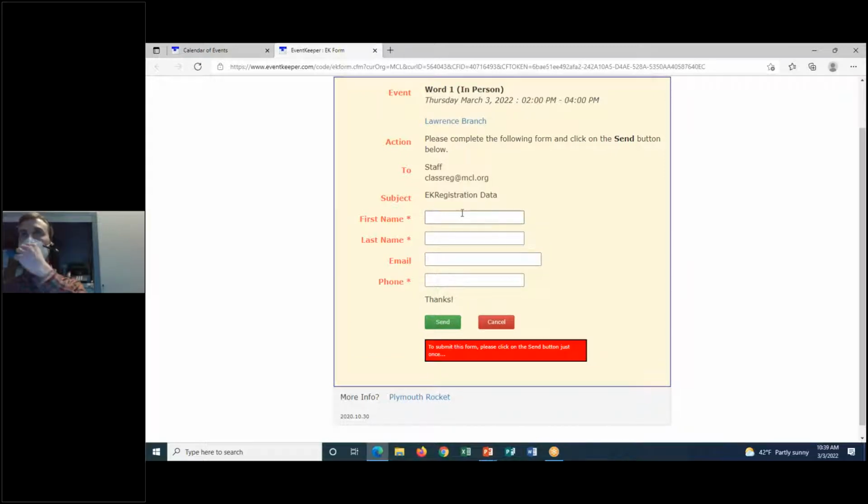Now, whenever you're filling out a form on the internet, whenever you see asterisks, asterisks mean that field is required. So whenever you're filling out a form, that form is made up of a number of fields. Some of those fields are required, some are optional. In this case, it looks like the email field is optional, but the others, first name, last name, and phone number, are all required. I would simply fill in my information, click send, and I'm all set.